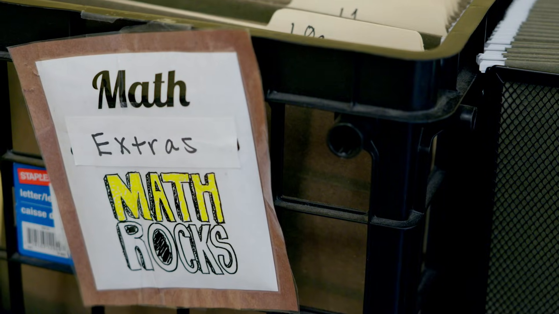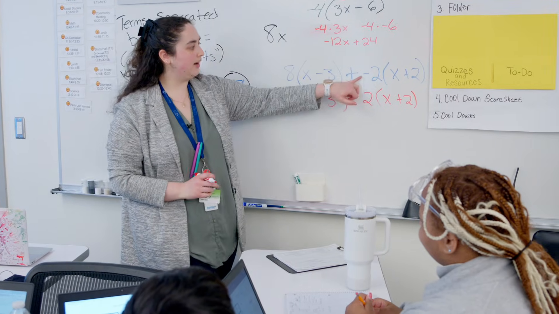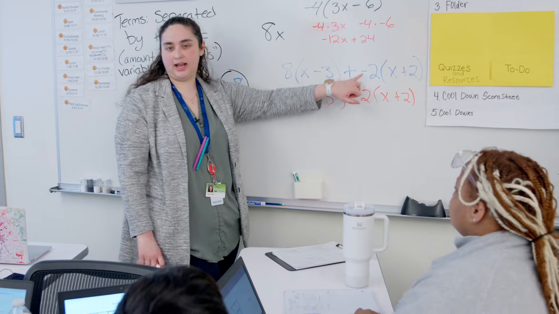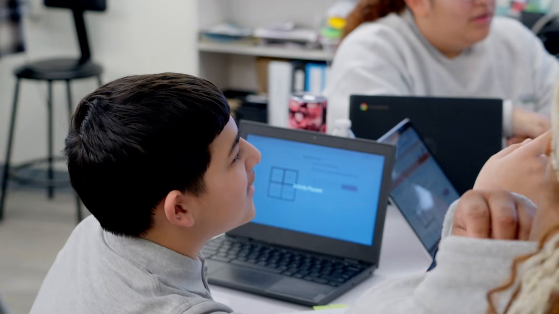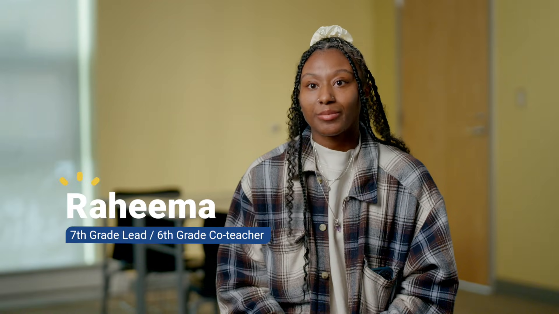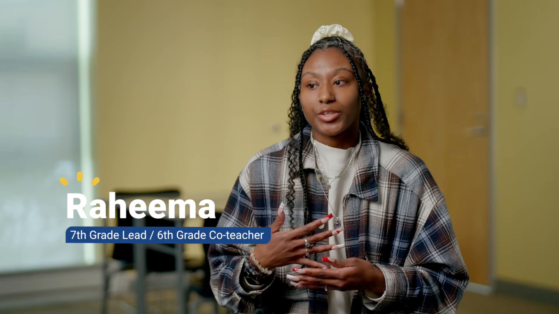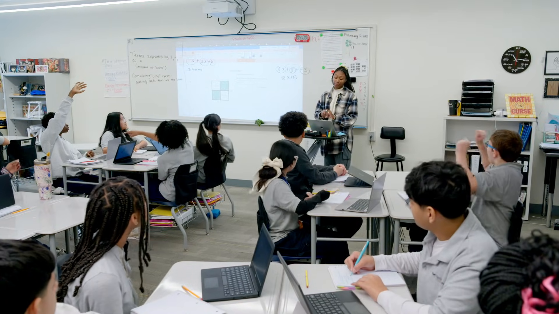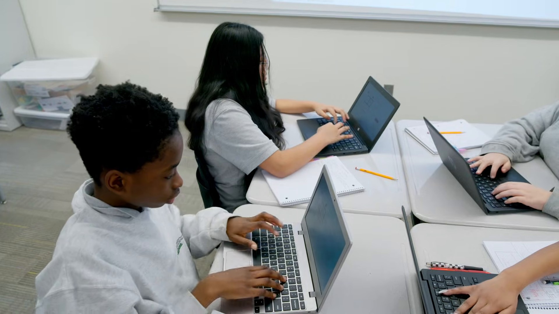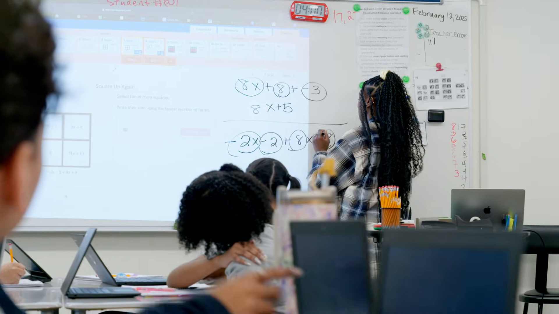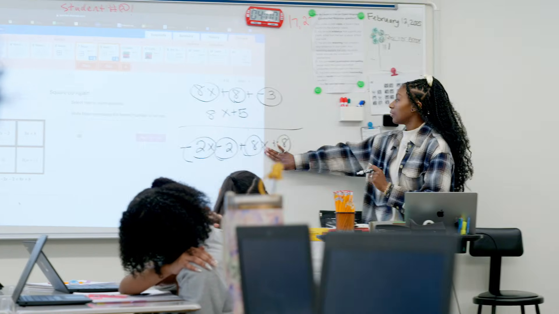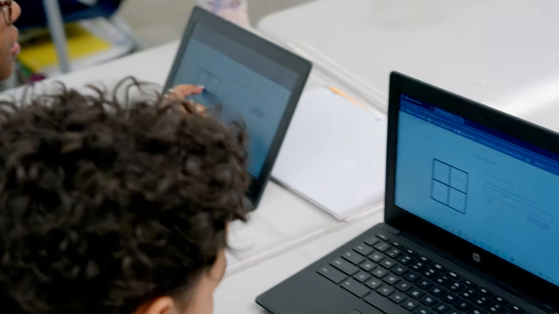Today we were focused on combining like terms, having students think through expressions and equations. Yesterday we had them focused on the definition of an equivalent expression — if they have one input for a variable, they should have the same output. Middle school math is really important in the real world, and we're talking about how to represent different situations in terms of stories, tape diagrams, and equations. Today we were working on using those expressions and making them into their lowest terms in order to represent situations.